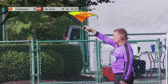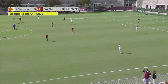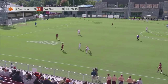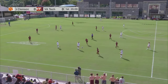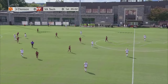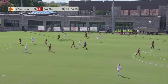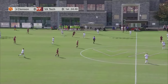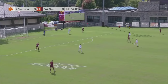Sliding forward again. Flat came up. A free kick back now for Clemson. There's Natalie Mitchell, who's been primary goal scorer for Virginia Tech this year, with a few players out that have really been the big goal contributors, especially Natalie Mitchell's first year. Tori Powell is announced no longer with the program this week. Taylor Price, dealing with an injury, has not played since that Boston College matchup. So it's been a lot of responsibility that's been put on Natalie Mitchell, and she's handled it very well. Two natural goal scorers that just know where to be, know how to get goals themselves. And Natalie Mitchell last year was the provider to those two. She really was more of an assist maker, setting them up, and did so well at that.